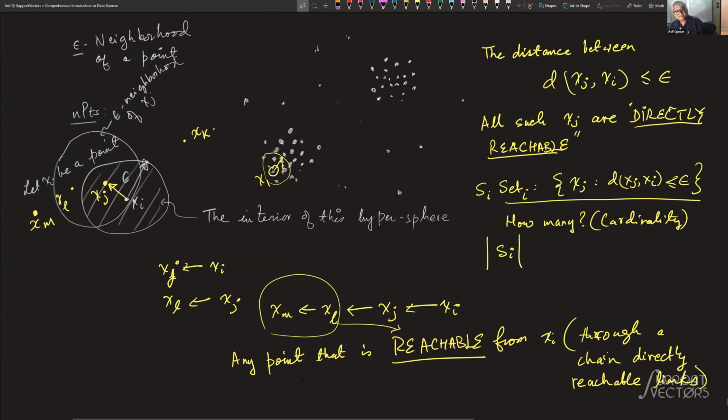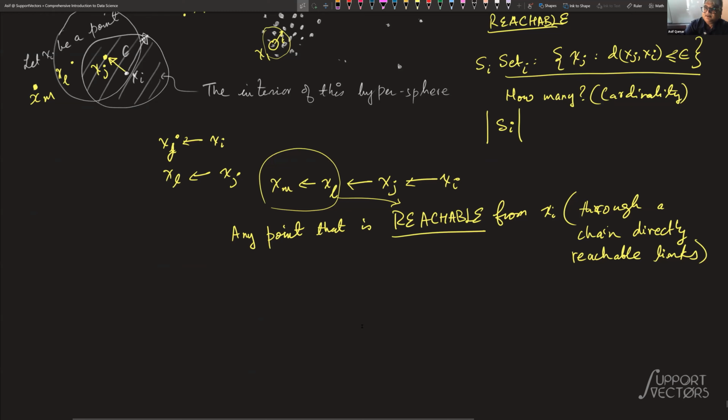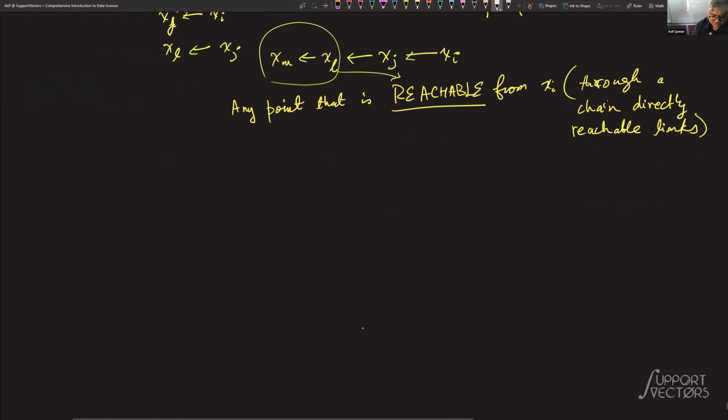Maybe I'll telescope this cluster a little bit bigger. So let me make this a little bit bigger now. Suppose I have points, this. Let me do that the old-fashioned way. And then suppose there is a point here, and then suppose there is a point here. And let us say that on the screen, my scale of epsilon neighborhood is this much, right? And I put one more point here. This is my epsilon.